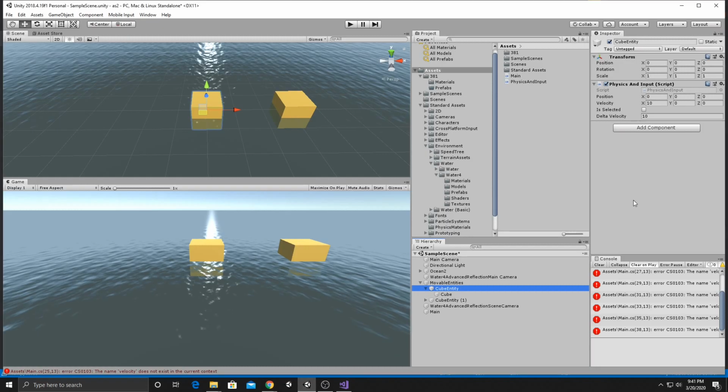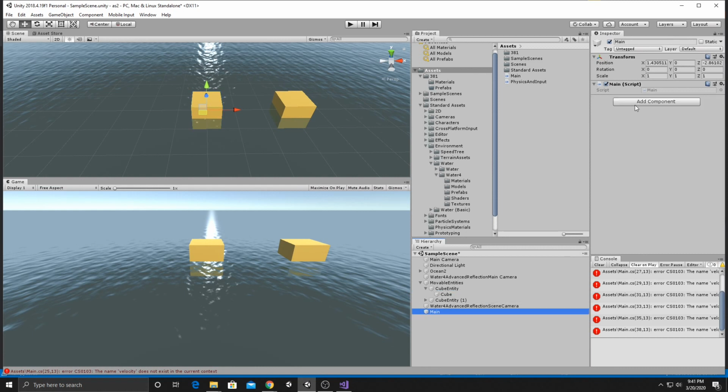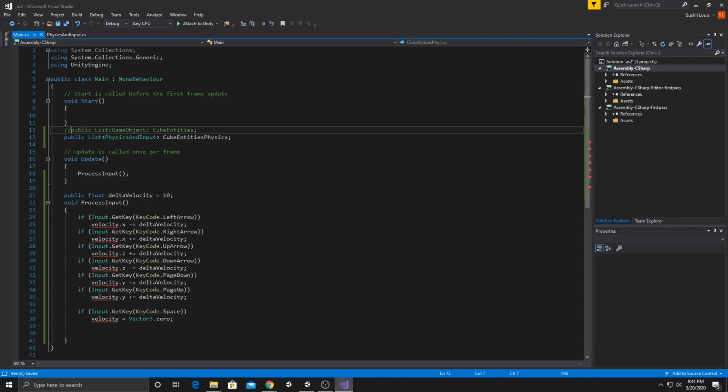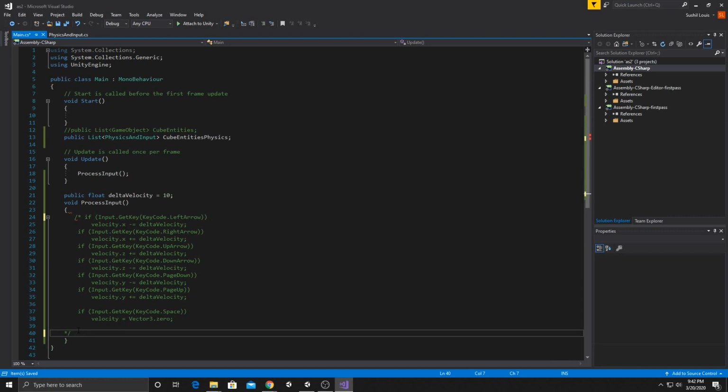All right. If you go to main, you will notice this is here. Nothing is happening because it's not getting recompiled because there are errors. So what I have to do is go back. I'm going to comment out this stuff temporarily. So this thing will compile.